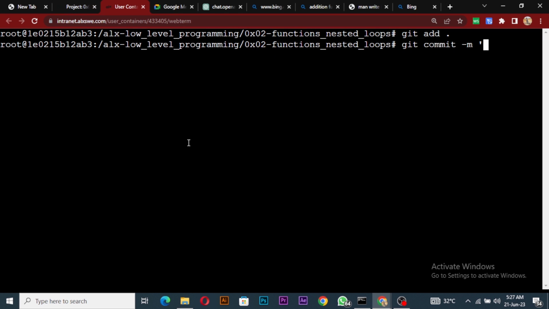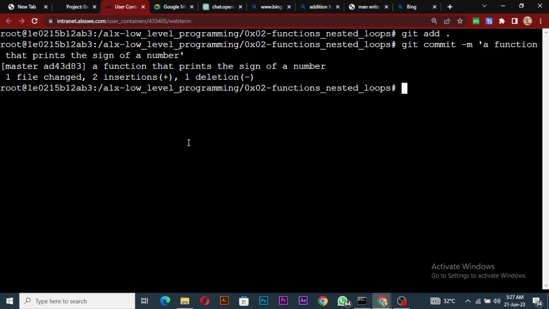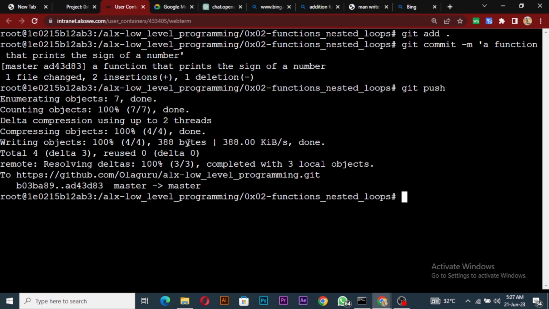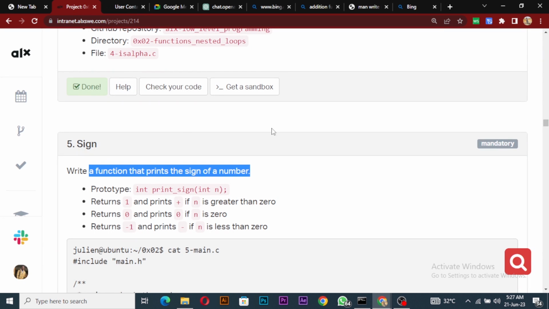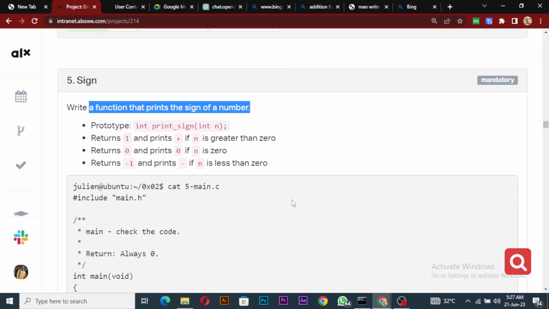So copy it, and then git commit. A function that prints, okay. And then git push. I thought we had an error message. Okay, so let's try it again and hopefully it should work now.